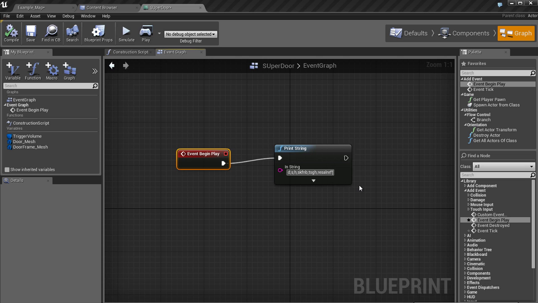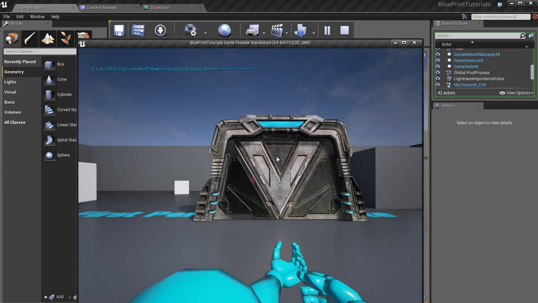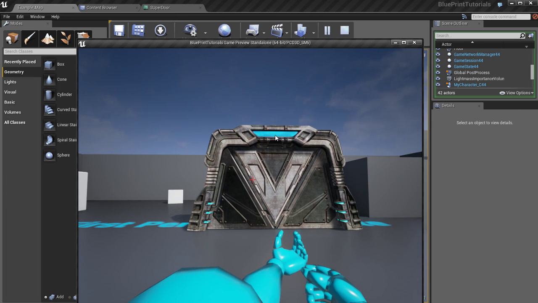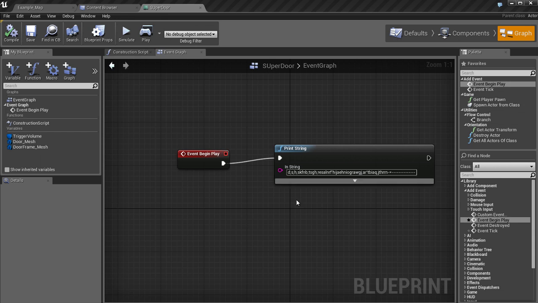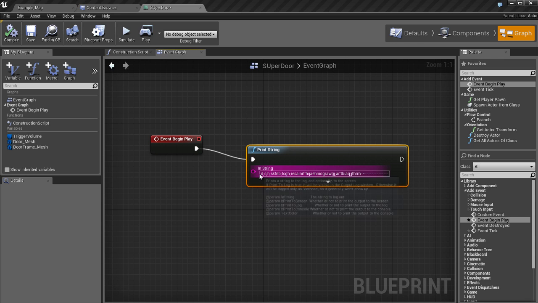So I'm just going to write a bunch of random stuff here and then put a bunch of dash marks here just so we could see this clearly. I'm going to compile that. Still wondering how I compiled before. Could have sworn I did not hit the shortcut key. Anyway, I'm going to play. See the text up there in the top left? When we start the game, a signal gets sent out to this print string, and this print string function will write this text on the screen, which is that blue text in the top left of the screen.